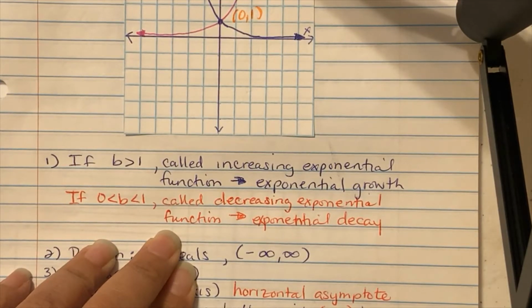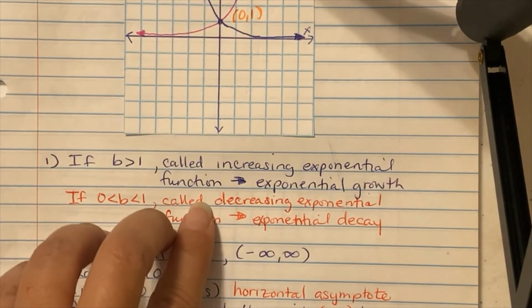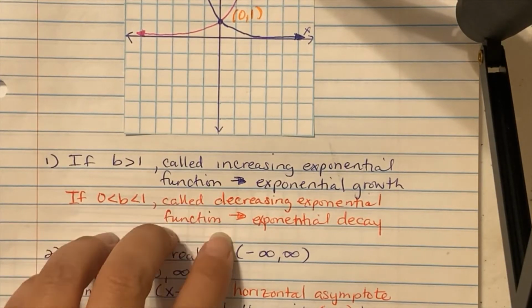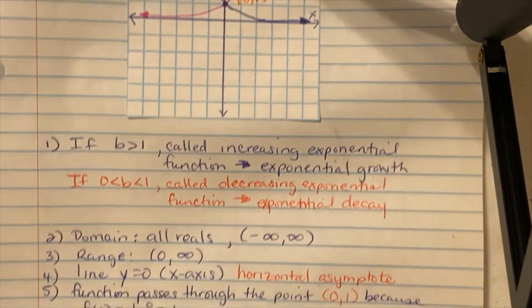Finding the half-life of radium or nobelium, any of those type of equations, that is what exponential decay means. It's approaching 0. Exponential growth means it's going to positive infinity. Exponential decay is approaching 0. Remember that. Next thing we need to know is the domain.